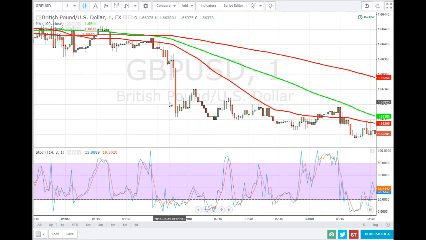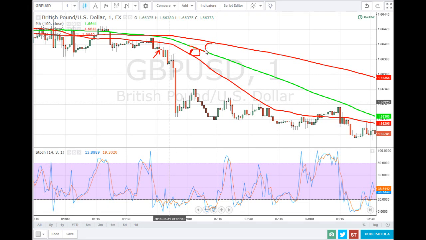So just to demonstrate how this strategy works once again, we have 3 moving averages. We wait for the 100 moving average or the green moving average to be center to the other two to create this sandwich effect. We are then looking for the rejection of the first moving average. If price is uptrending, then once again the first moving average below price is where we are looking for a rejection. If price moves in between these first 2 moving averages, we're looking for pin bars.